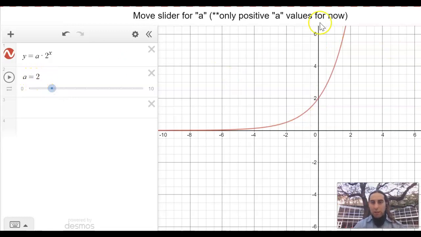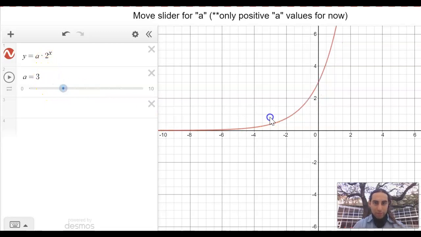So I'm going to put it back on two. When a equals two, look at this graph. Is there a correlation between that number two and anywhere on this graph? Because I see right here the number two is on this y-axis. So this y-axis is two. That number is two. Well, maybe, I don't know. Let's change it. What about three? What happens? Well, over here, one, two, that is three. Let's try four. That is four. Let's try five. That is five between four and six. So it seems whenever I change that a value, that's wherever it hits the y-axis. And we call that a y-intercept.